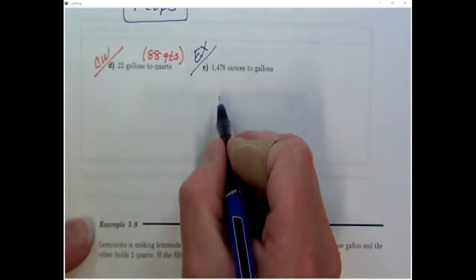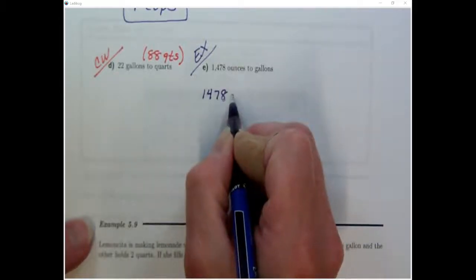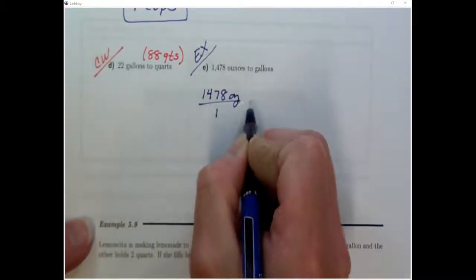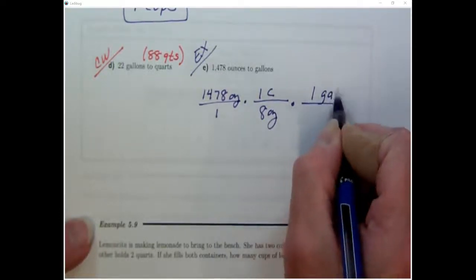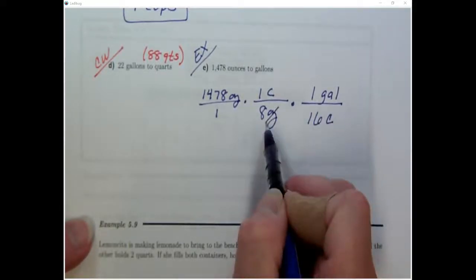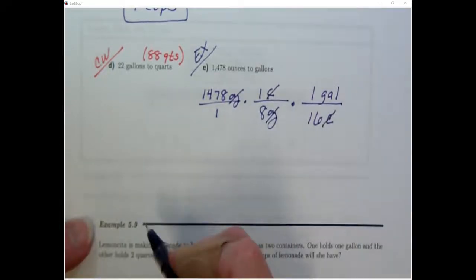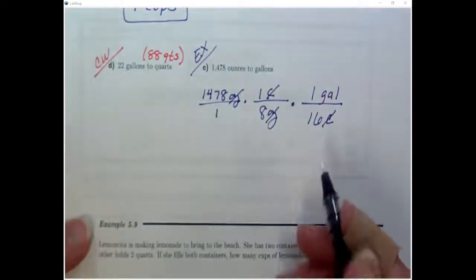This one here, we have to travel a little longer in our dimensional analysis, as we cannot go directly from ounces to gallons unless you've already figured that out. But we can go 1 cup to 8 ounces, and then 1 gallon is 16 cups. And we can reduce on the diagonal, reduce out our units. That's how we know we set it up correctly. And then we just crunch the numbers.